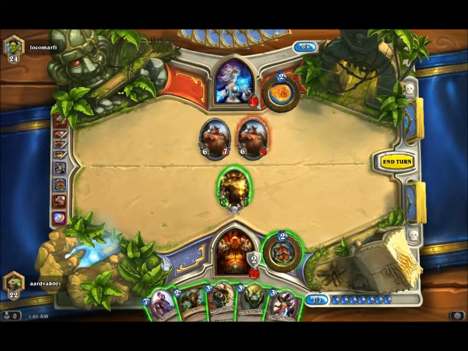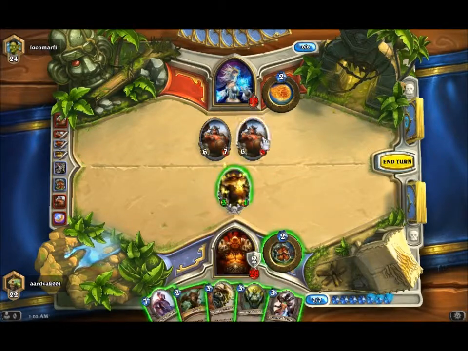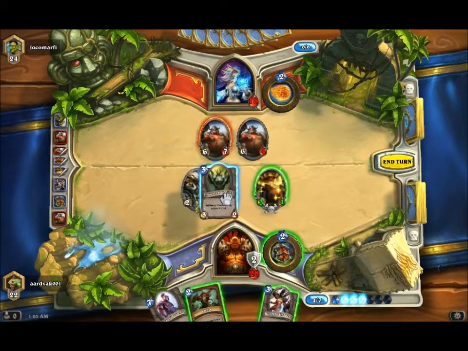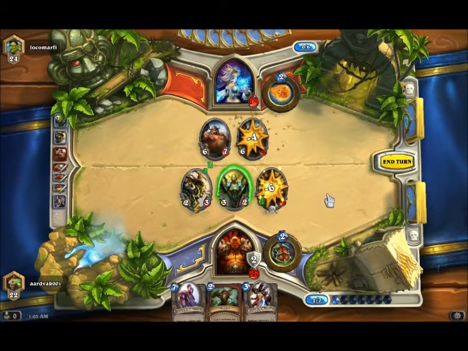We could just go for the face. Can we get enough damage down for the face? I don't think so. It's going to be a pretty painful turn. I think we go for the kill, get one of the ogres down, and play some minions alongside that. We must cleanse the Sunwell. So buff that up to a 4/5, which then kills that.